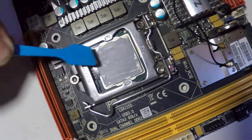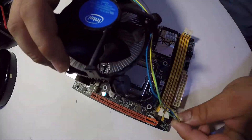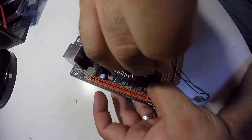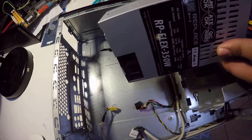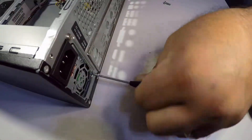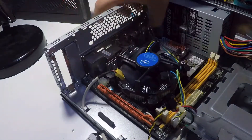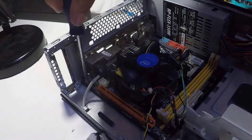I'll do another video using the P method to show how much to actually use. Now let's install the cooler fan — use a flathead to turn the knobs and push until you hear a click, then connect your 4-pin CPU cooler. Let's install the Flex power supply — I love the size of this one. Screw it to the case, then position the motherboard and align it with the I/O shield. Complete the installation with 4 screws.